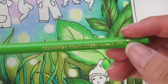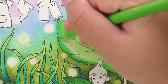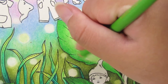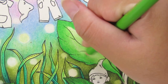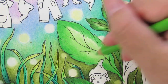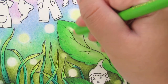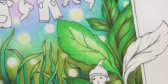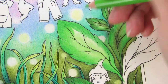Now I'm going to use the grass green. So my grass green is a middle color, and I'm going to use that right between where the two colors are, and just blend it in. You can see they blend a lot nicer for the base, right? And see, they blend really lovely. And I guess you can stop right here with the three colors, that's fine.